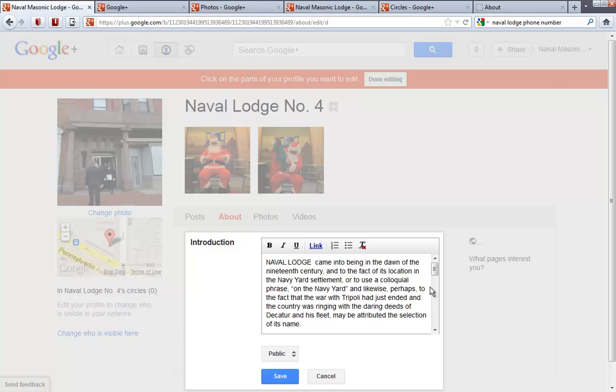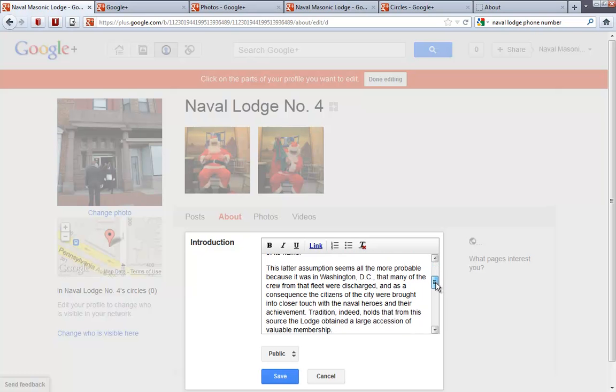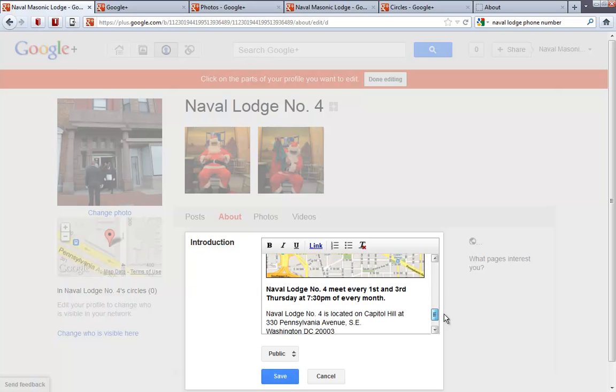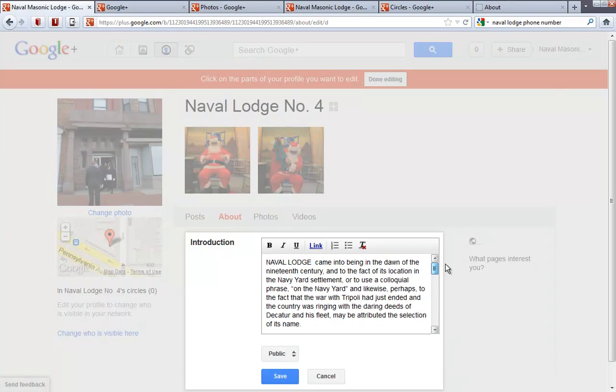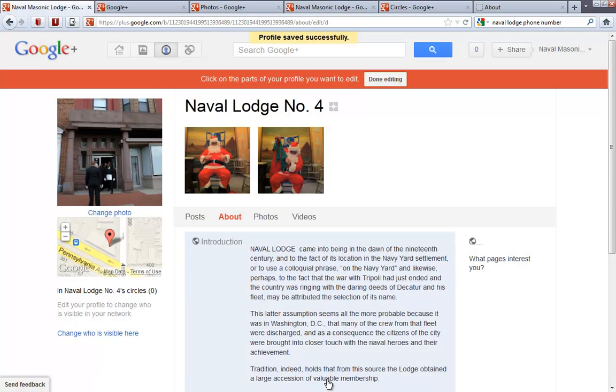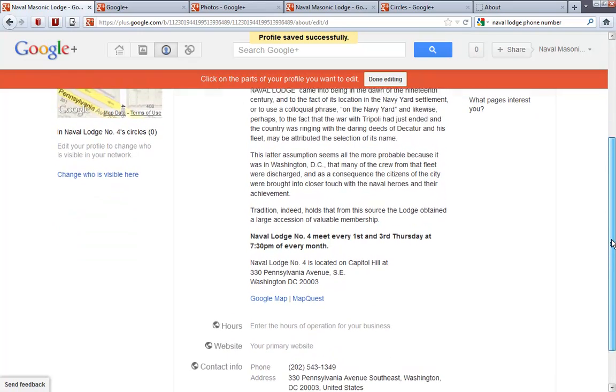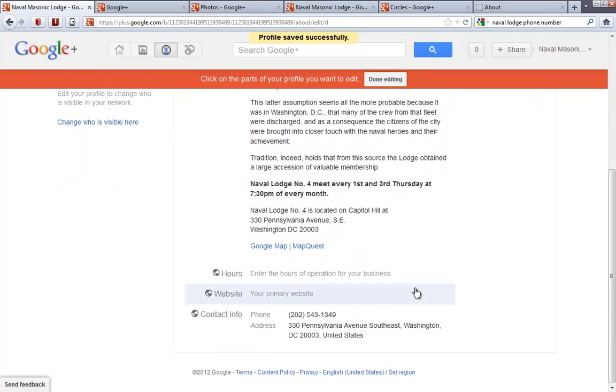You have HTML in here, so see, it let me paste the image here, and we'll save that, but it took it out. That's okay.